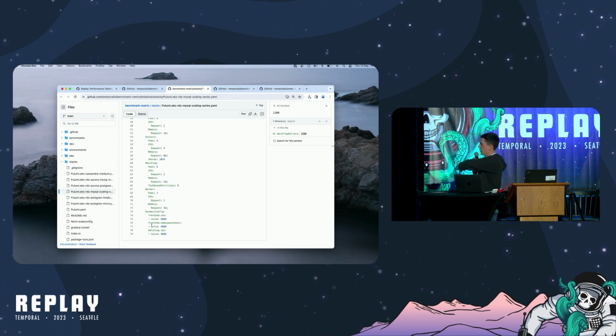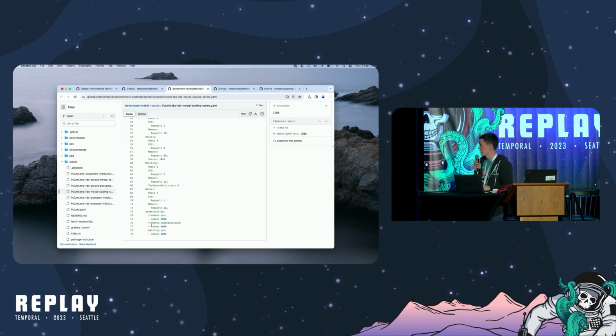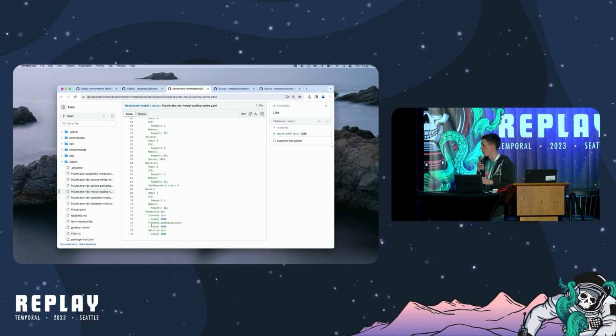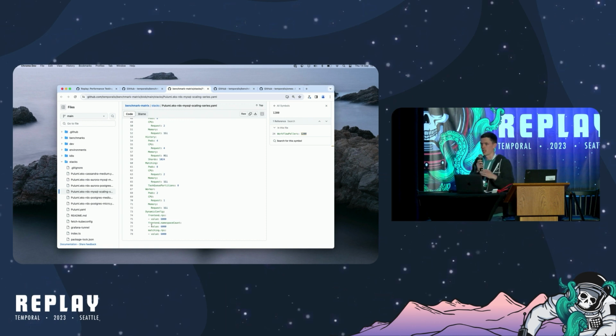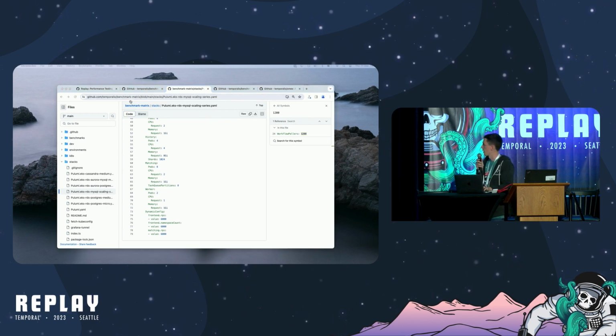But this means that if I input this file to the test system, I'll get the same test every time. I won't get the same results for the reasons I mentioned before, but I'll get the same test. And it means that I can make changes here, rerun the test, and check that I'm moving in the right direction. Can I get back?